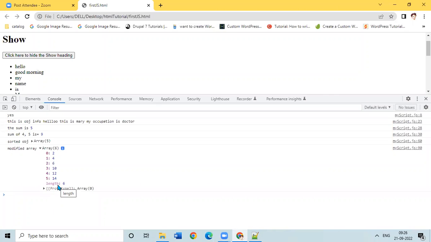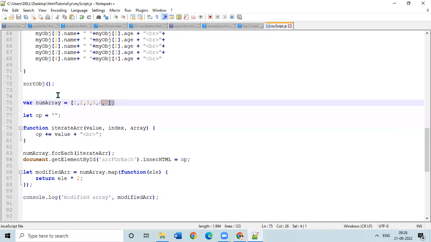Suppose I want some elements which are greater than 4. So at that time, I'll create a new array here.